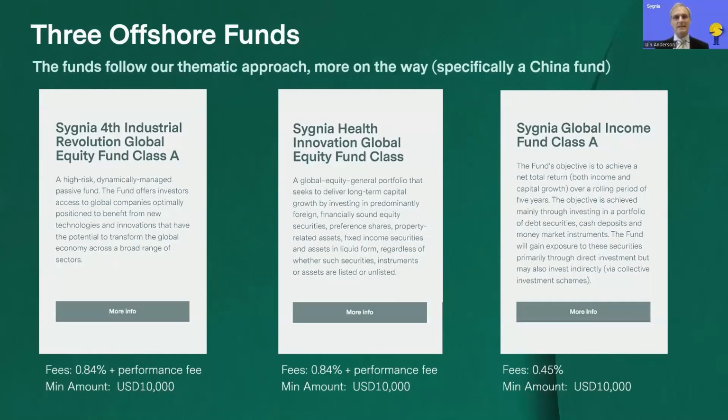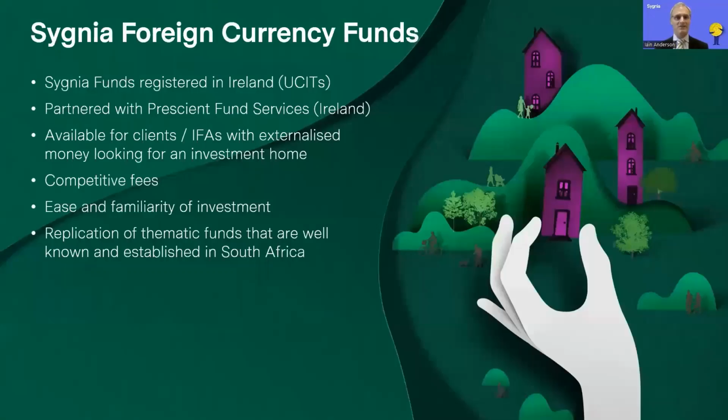So we've been asked, are there ways that we can help out? And unfortunately, up until now, there's been no way for an investor to have hard currency, dollars, euros, or pounds, to invest into a Sygnia fund. But with the launch of these three funds, that is now possible. So we are very excited about that, and we hope to take you along with us on that journey.